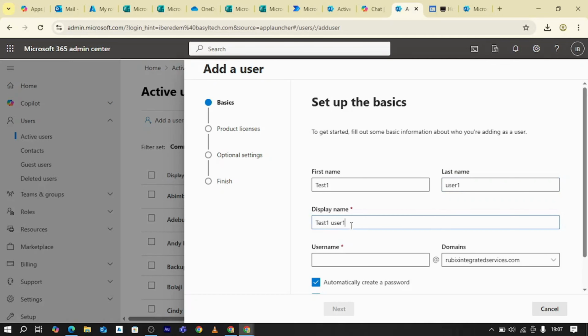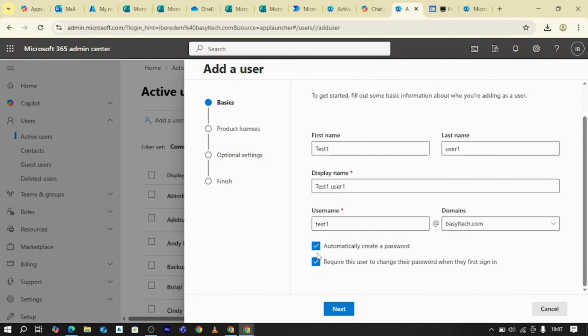You can decide to edit it, but by default it comes here like this. So my username, I can use test1 at my domain. Now I have already added my domain to this M365 admin portal. Subsequently, in another video, I can show you how that can be done. And I'll be selecting my domain, which is basiltech.com.